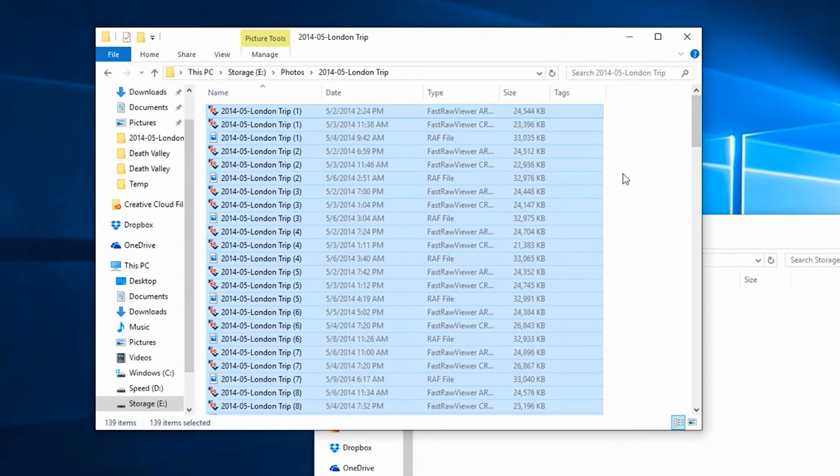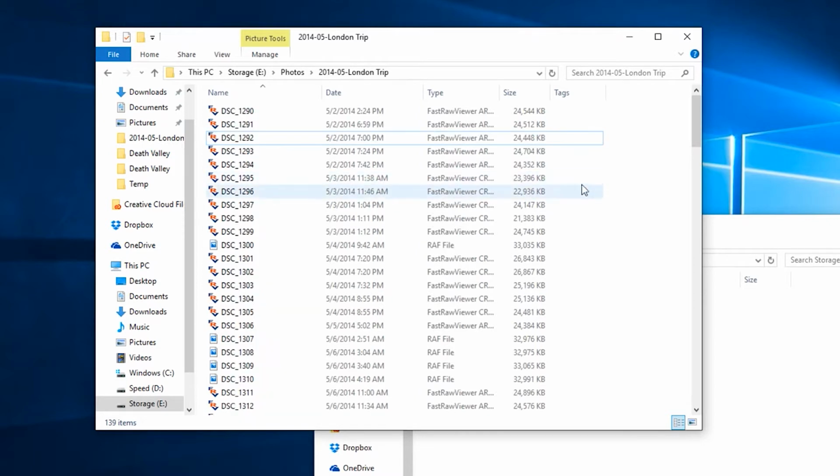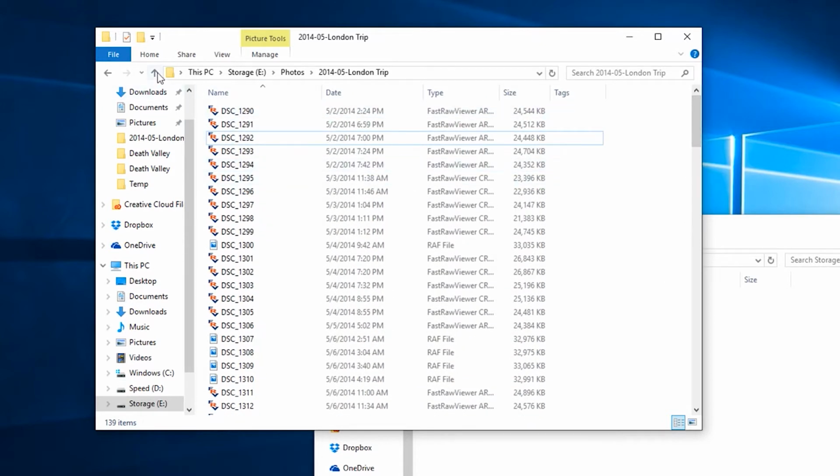Well, the reason why this happened is because I actually shot with like 3 or 4 different cameras in that trip. And because of the different extensions of the files, my operating system completely messed up the naming structure. So this is actually not going to work for me because now I have one file named the same way as the second and the third file just because of the different extensions of the images. So this is not obviously going to work in this case, and I'm going to have to find a way to fix that. I'm going to go ahead and undo to go back to where it was because that's clearly not going to work. And that's kind of the limitation of my operating system.